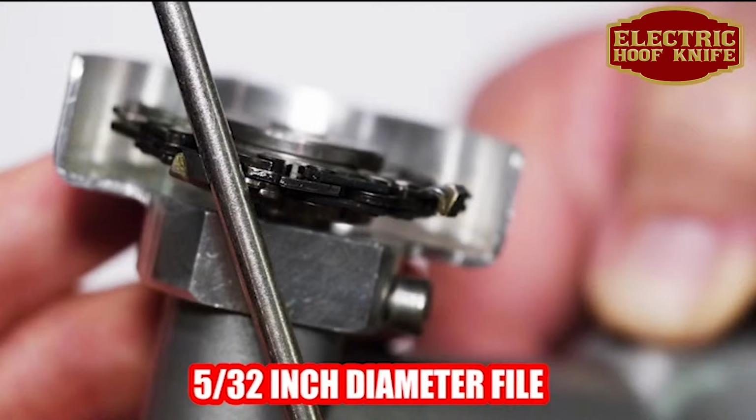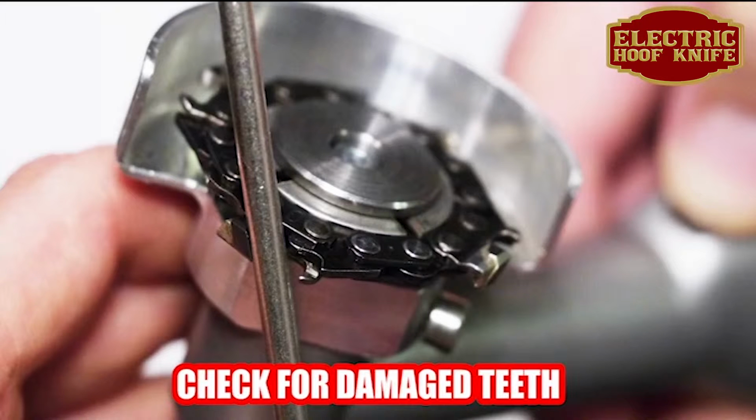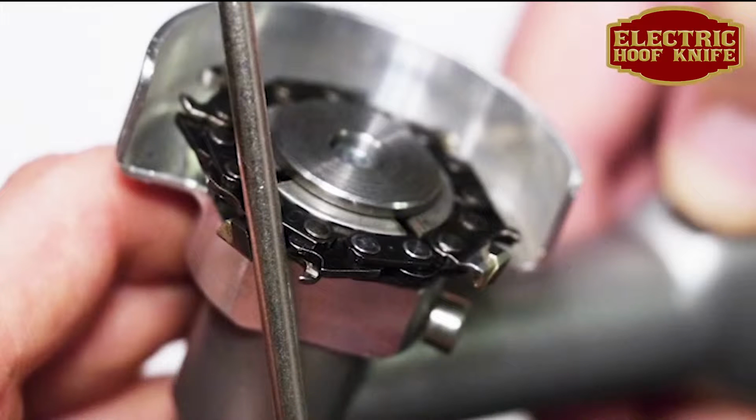Before sharpening, clean the chain thoroughly. Check for damage or overly worn teeth. The flat surface of the top of the cutting teeth should be at least 1/4 inch in length. If it's worn short, you should file each tooth so that the flat edge on top of each tooth is very nearly the same length. That way, each tooth will slice away the same amount of material.